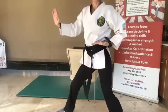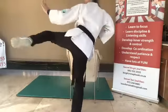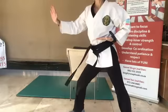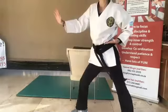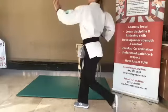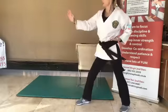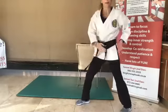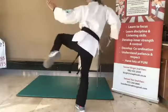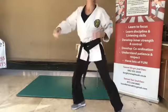Right, a bit faster, ready? Ichi, and back. Ni, and back. San, and back. Shi, and back. Is that foot kicking? Okay, keep that foot kicking at the floor. Go, and back. Throw that hip, okay? Throw it into the band. And back. And back. Yeah. Nice. And shake it loose.